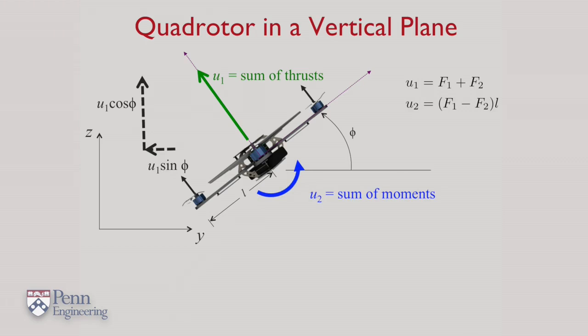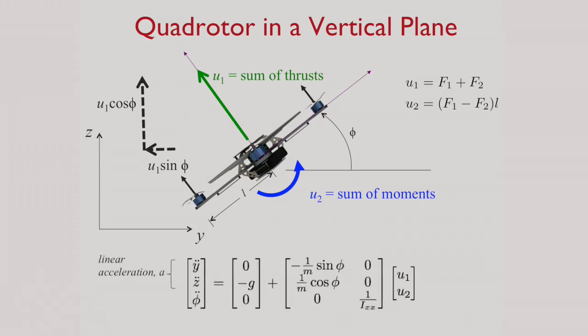If I write down the equations of motion in the plane, essentially I get 3 equations of motion that describe how the components of the thrust u1 and how the turning moment u2 accelerate the robot in the YZ plane and also turn the robot in the direction of the pitch angle phi. So again, you have 2 accelerations, linear, denoted by A with components in the Y and the Z direction, and angular denoted by alpha, which obviously has only 1 component, and this is the rotation in the plane.